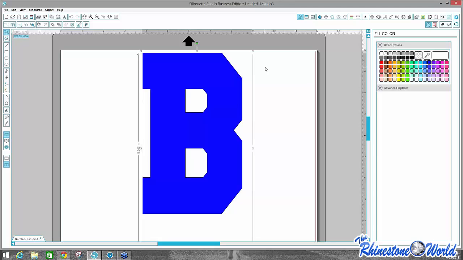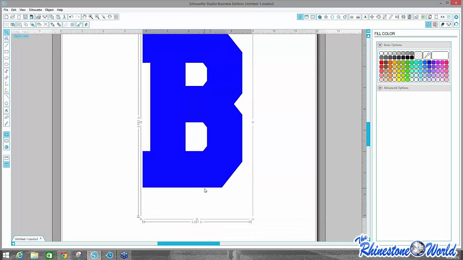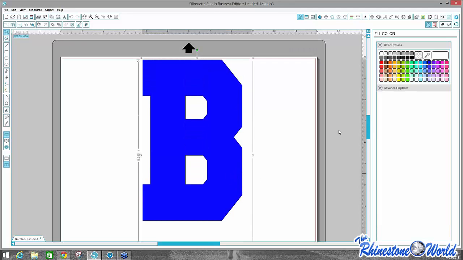Don, when you're doing a T-shirt, how do you decide the size of the letter? Obviously first off you're gonna ask the customer what size of design they want on the shirt. But normally it depends on the shirt size. We always keep our designs below 9.5, but for the letters, notice right here we have it at 5.0. Anywhere between that and 6 inches in width is good, but ultimately it's up to your customer, because it's such a unique design. It's an individual letter that's going to be for that particular parent or that particular team. So it's really up to them to see how far down they want it on the shirt, or how big they want it on the shirt.